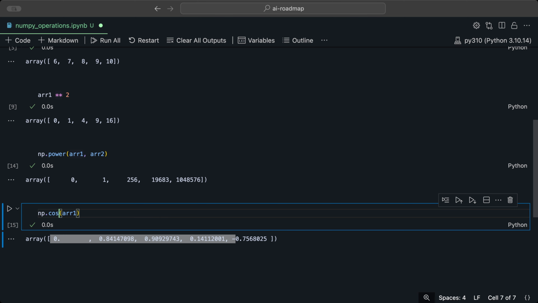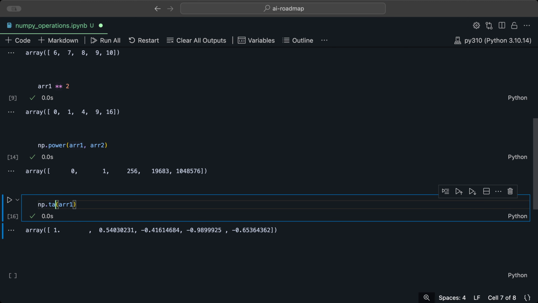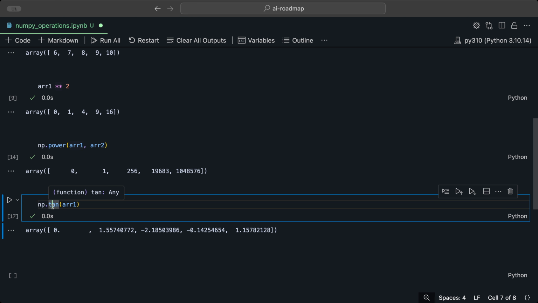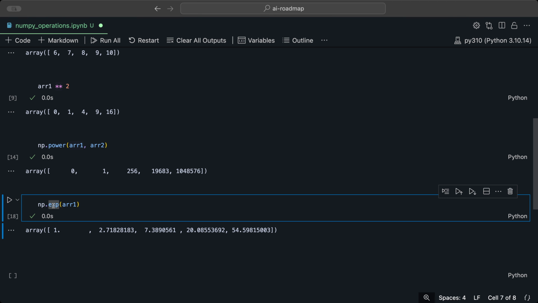We could also calculate the cosine. We could calculate the tangent. We can also calculate the exponential. And we could calculate the log.